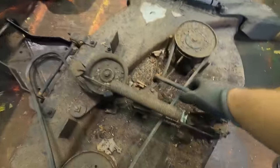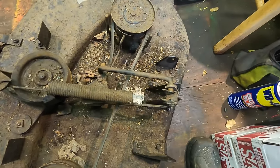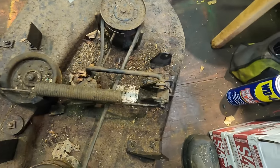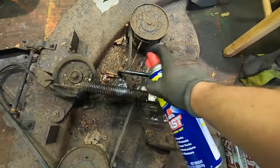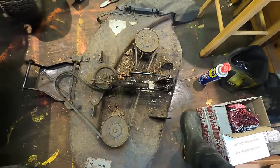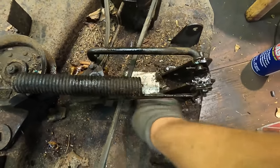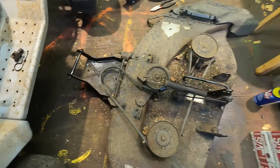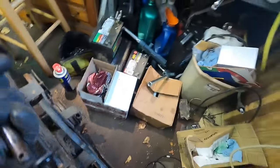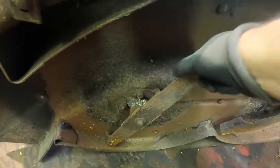Yeah, so there's one additional mid-mount bracket that looks like it controls the blade engagement, which was all seized up. So my WD-40 right here. But yeah, you could tell this thing just needs a lot of love. But unbelievable shape. I mean, hopefully you can recognize that. Like the stickers. I can't believe the stickers are still on this thing. All right, let's flip it over. Really good shape. Really good blades.